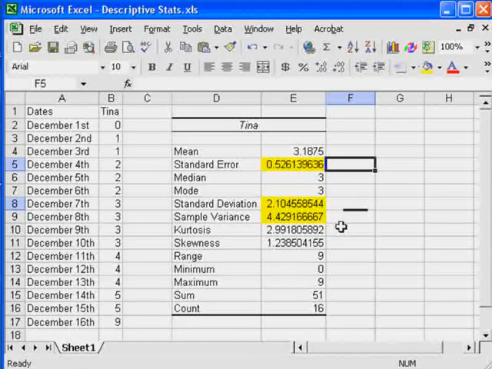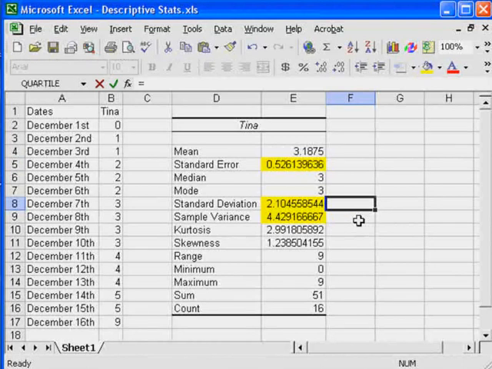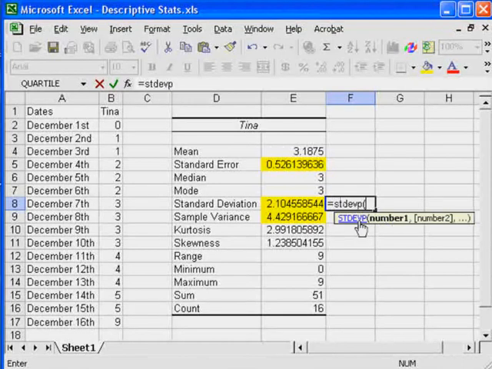Let's start with the standard deviation. Here all I'll do to get the correct answers is I'll use my functions. I'll say equal sign, STDEV, and then I have to put a P on it to tell it it's for a population. Then I'll press a left parenthesis, and then I'll put in my data range.